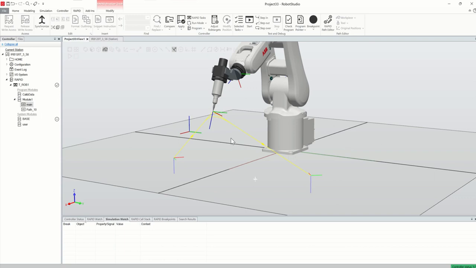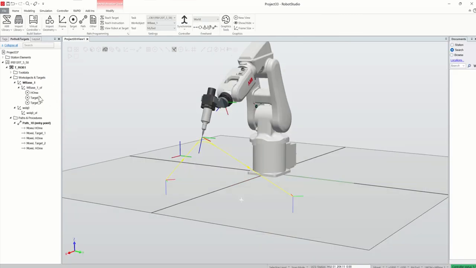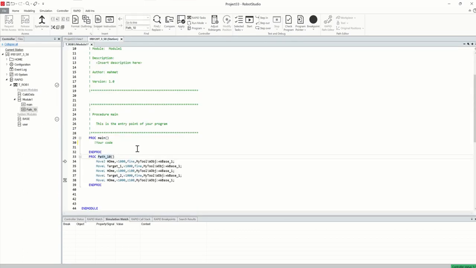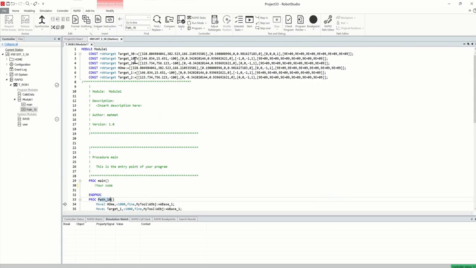Okay, now let's talk about the coding in the Rapid tab. So you need to make sure you are in the Rapid tab, and what I did, if I go to Home, then you will see I have converted the name of the target as target 1 and target 2. And if I go back to the code, then you will see even target 10, 20, 30 are there, but recently I got target 1 and target 2.